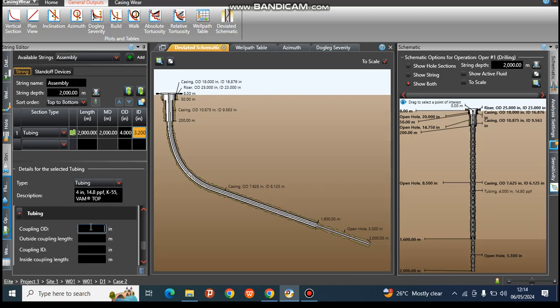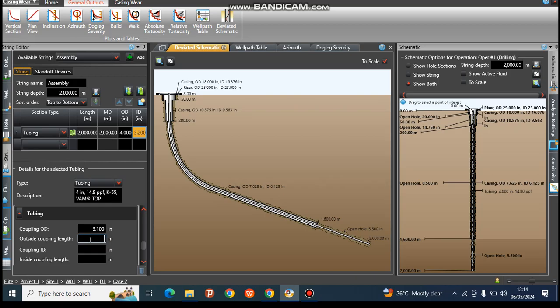We can use a coupling inner diameter of 3.2, and the coupling, now let's use 3.1. That is in inches, so this has to be in meters.